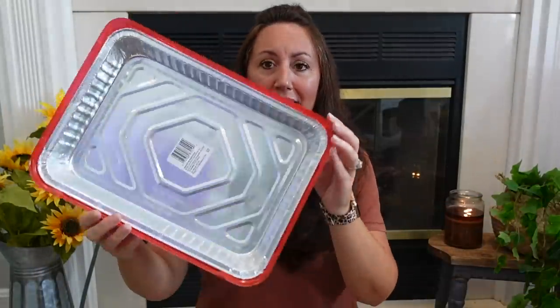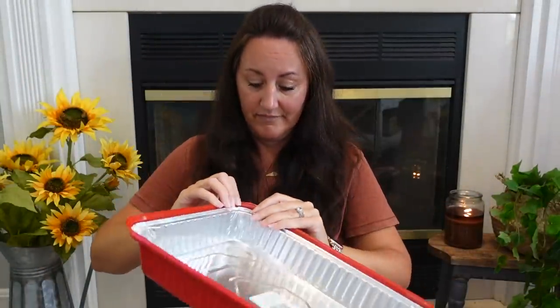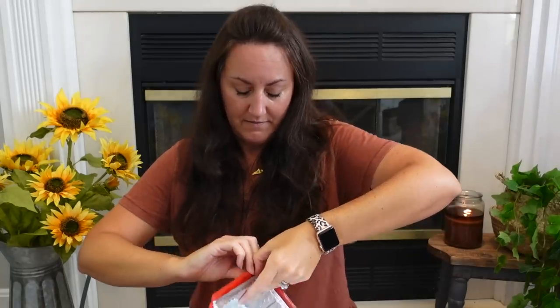I also grabbed the 13x9 baking pan, and it comes with a lid. I'll show you. They have different color lids, but seriously, if you need a pan, go to Dollar Tree for $1.25, because if you go to Walmart or your grocery stores, they're a lot more expensive. So I need this for my taco dip. So, our famous taco dip.